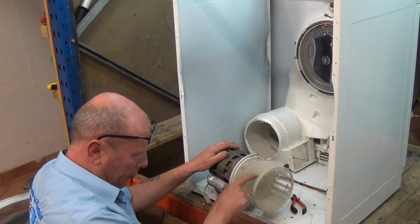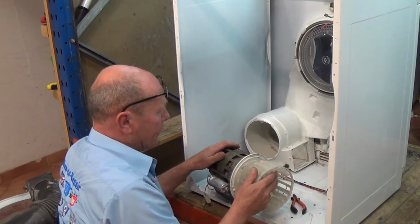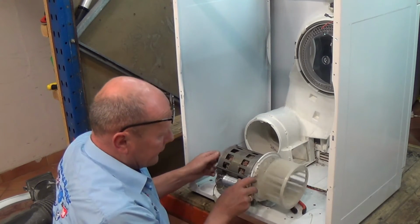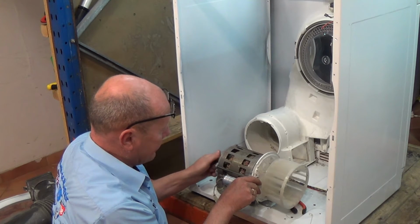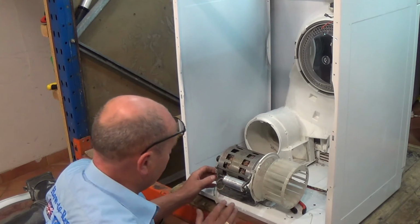There's a bit of warp, as you can see, on the fan blade. So I'm going to change the fan blade as well, but as you can see here, it works perfectly one way, locks the other way. I suspect the bearings have actually gone.